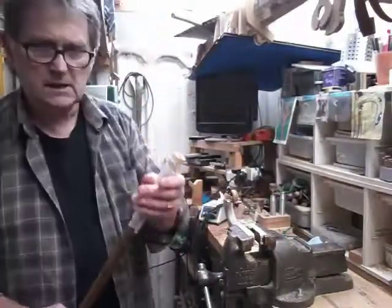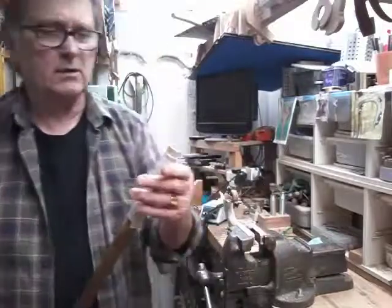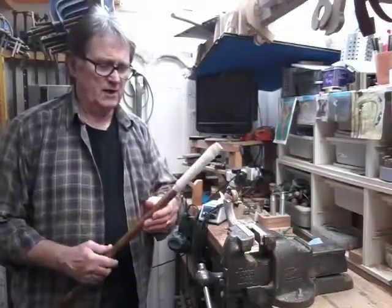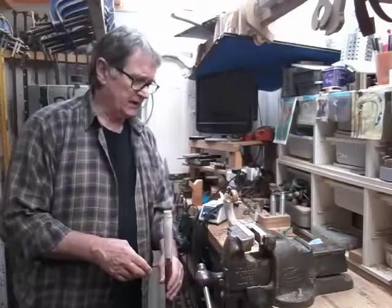So again, I've masked off this area here. Anywhere I might be handling, wiping, spreading the glue, I don't want it on the varnish. I'd rather have it on the tape and keep everything clean.